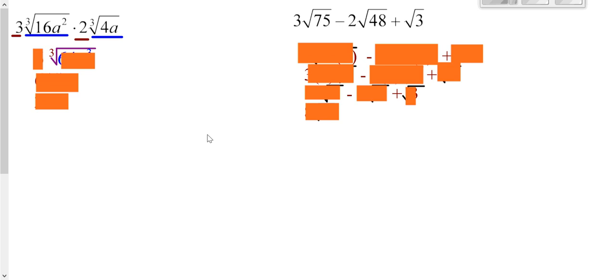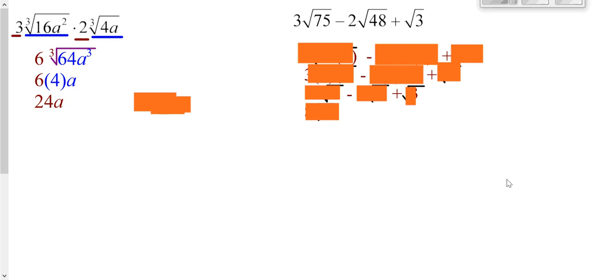So here we're multiplying our roots together in between. We're going to multiply what's in front, 2 times 3, then multiply what's inside of our cube root. So it's going to be cube root, and we get a 64a cubed. Cube root of 64 is a nice, neat number of 4. Cube root of our a cubed, the index in front cancels out the exponent of 3 here, so we just get 24a.